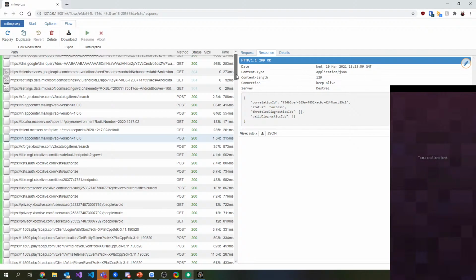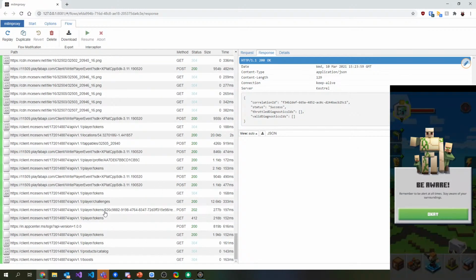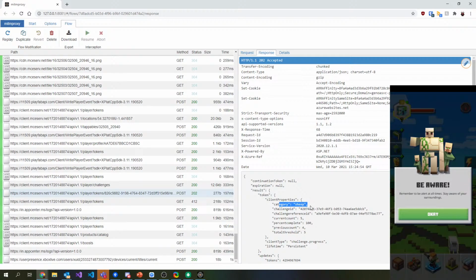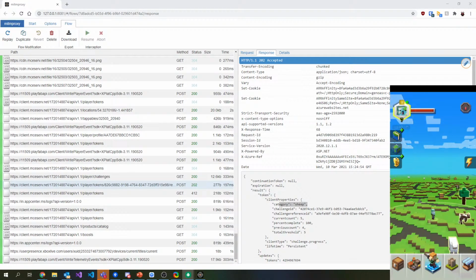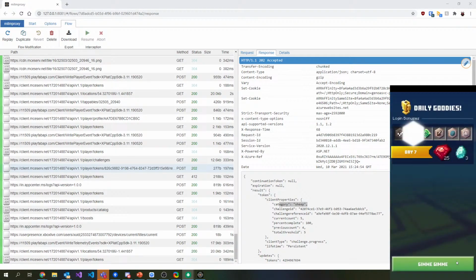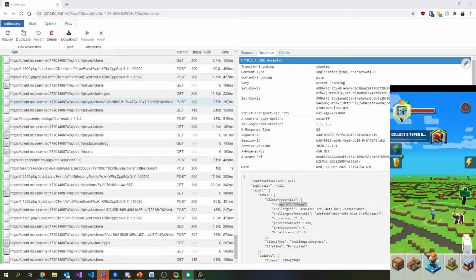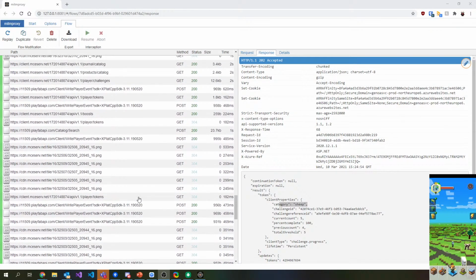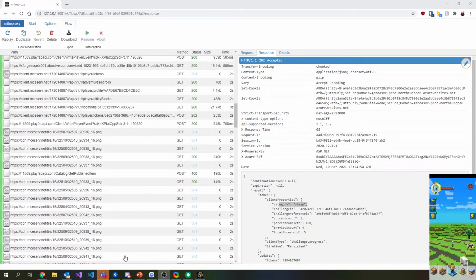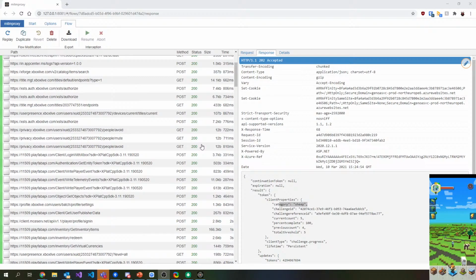You can see, I just collected that item, and down here you can see that some tokens were used. It says there's a sheep. There are some very cool things you can do with this. Some of the APIs hidden in the background of apps are just amazing. Things that you wouldn't even think the app would do, and it does, just hiding there. But yeah, I guess that sums the demo up.